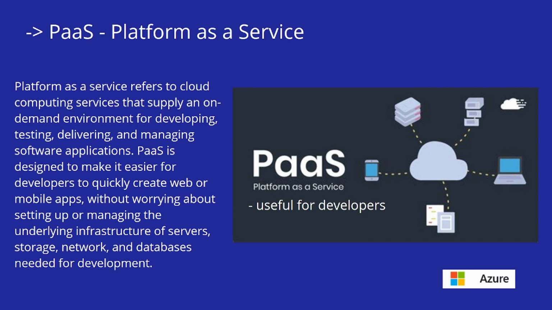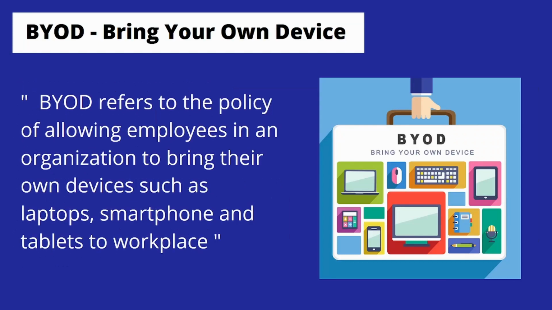And then lastly, platform as a service. Platform as a service refers to cloud computing services that supply an on-demand environment for developing, testing, delivering, and managing software applications. This is designed to make it easier for developers to quickly create web or mobile applications without worrying about setting up or managing the underlying infrastructure of servers, storage, network, and databases needed for the development process. Platform as a service is useful for developers.